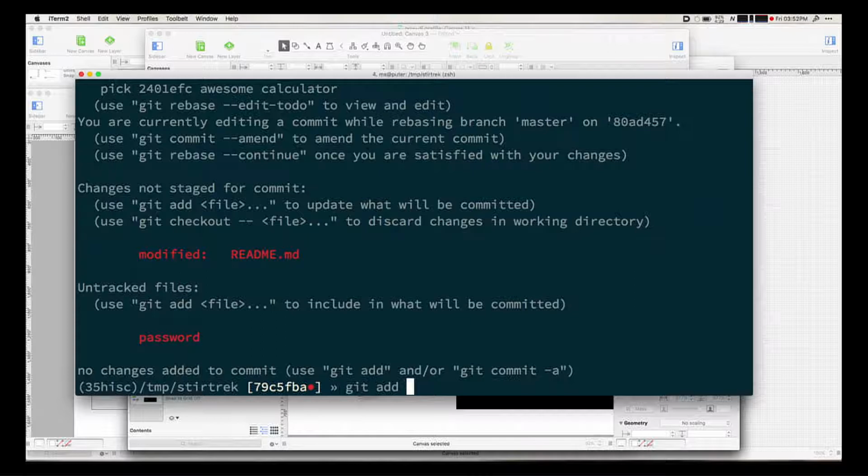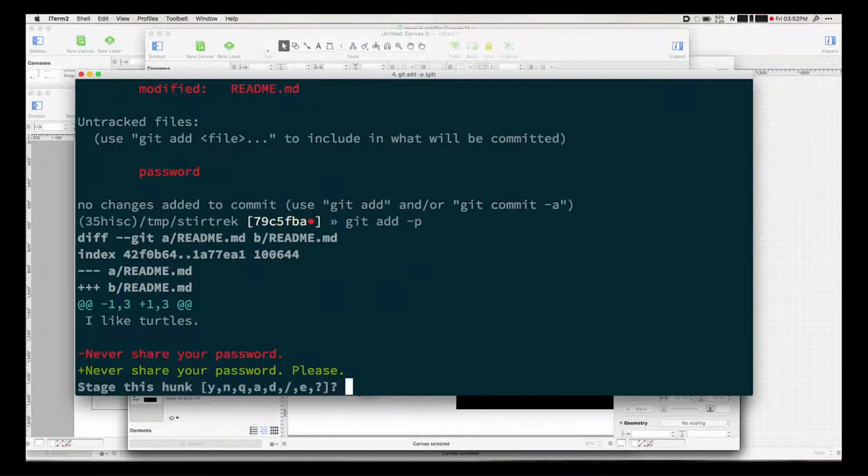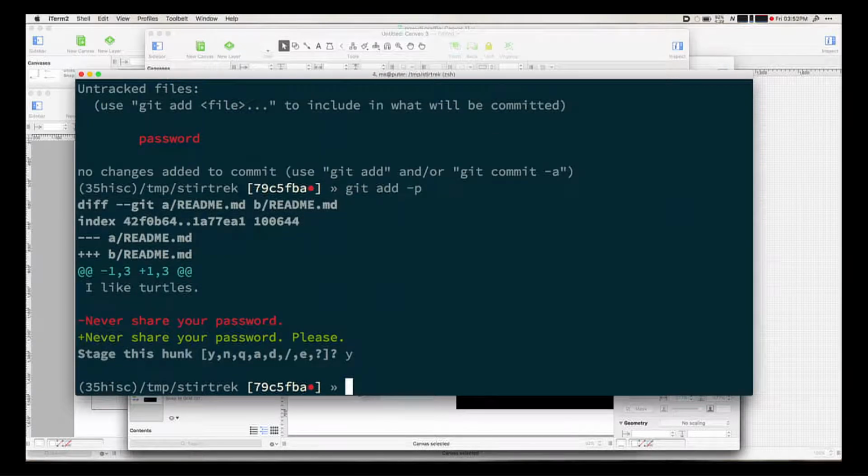One option to a lot of different git commands that is probably not used enough is p, short for patch. Whenever you see that, it's probably useful. You can do this for add, which will take all of these changes one by one and let you select yes or no if you want to add that particular one. So in this case, I want to say yes. This also gives you a chance to do a quick review of your code and make sure you don't have bad remarks about coworkers, misspellings, profanity, that kind of thing.